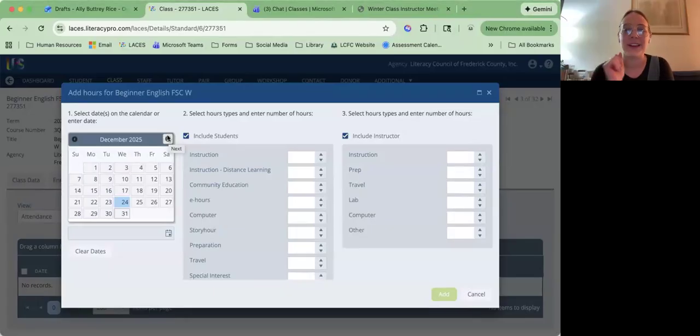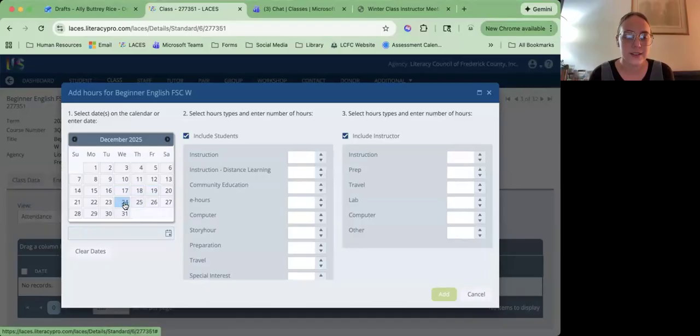Keep chiming in, and definitely at the end, I want to hear more feedback from people who have been in the trenches and know the LACES tips. Like I said, you can do multiple days at a time in LACES. I don't want to overcomplicate this. It's probably best if you just log in once a week and put it in for one day at a time. But if for some reason you forget, you can put it in for 2 days at a time. If you have more questions, contact me.